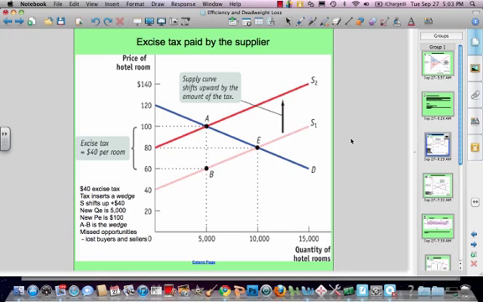Let's move on to what happens when an excise tax is imposed in the marketplace. In this case, an excise tax is paid by the supplier. So in this example, we have a $40 per room excise tax imposed on hotel rooms. So here's what happens. Step one, the $40 excise tax moves the supply curve, shifts the supply curve up by an amount equal to the size of the tax. So a good way to look at the change in a curve and make sure you're measuring the right distance is to go over to the price axis. Take E, for example, and draw a straight line.